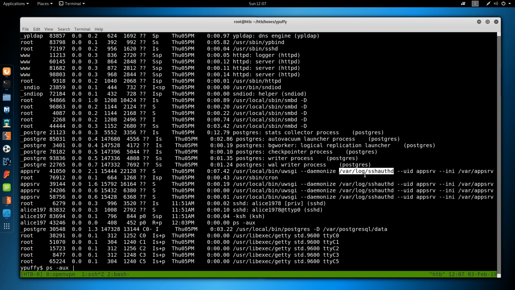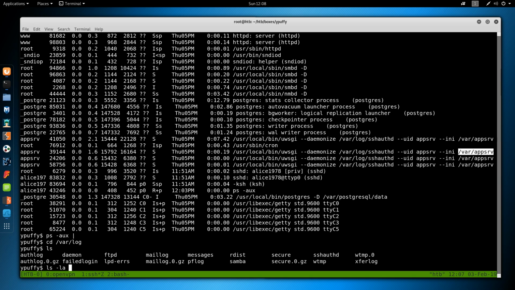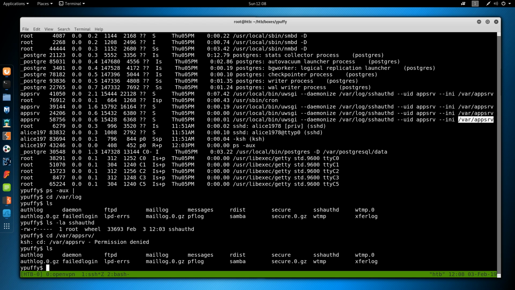More stuff. /var/log SSHD, SSHAUTHD, and the init file or configuration file is in /var/appserv. So let's cd /var/log and see if we can read this SSHAUTHD file. We cannot because it's owned by root and the group is wheel. We're neither of those, so we can't read. Let's go to /var/appserv and permission denied.